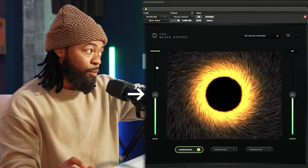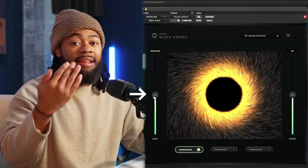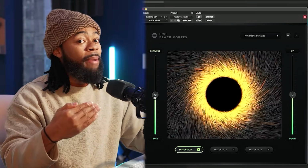Moving it forward with the slider. When you move things forward with the slider, what you're doing is not affecting any of the early reflections and things of that nature, but instead you're only affecting the mid channel, ignoring the side information of the actual sound and pushing that forward, giving you the perception of things feeling more upfront and in your face within the mix. Nothing crazy about that, just simply put, that is literally what it's doing. So when you're moving the forward slider forward, it's not affecting the early reflections, but when you're moving it back, that is manipulating the early reflections to give you that sense of depth.